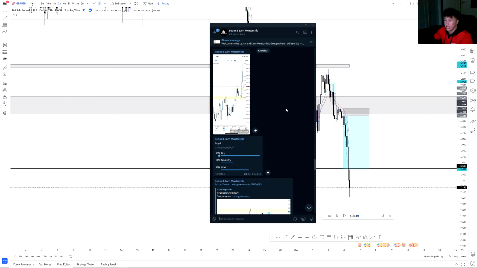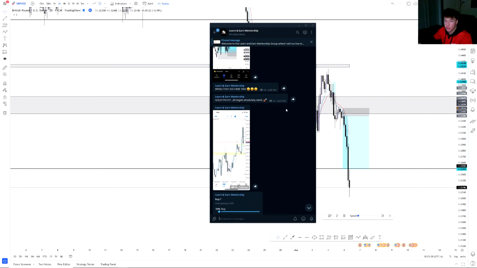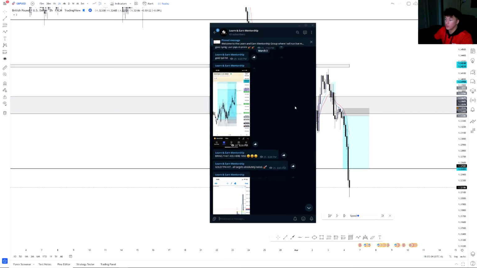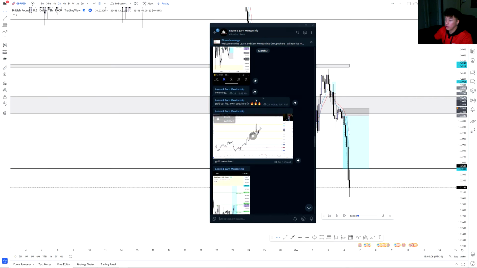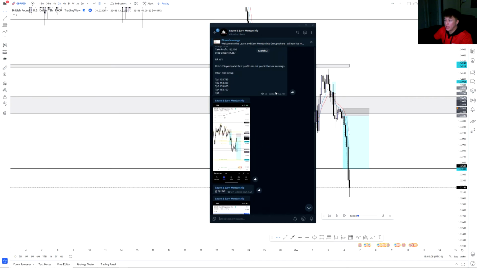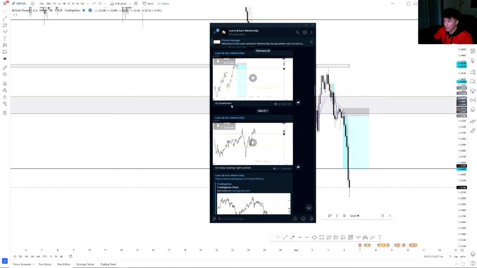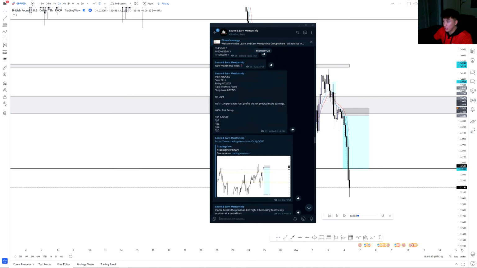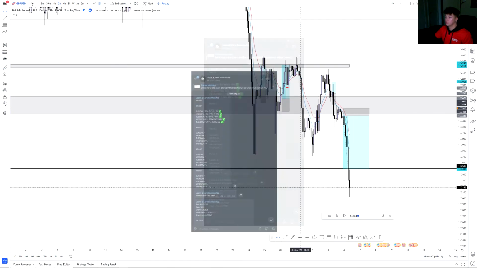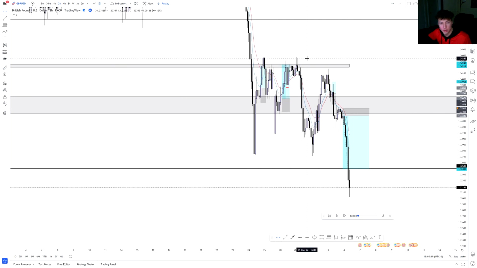I don't just send out the signal and then just let you guys be. I literally show you guys why I'm taking the entry, so you're literally learning while you're earning within this signal room. We got a gold breakdown. We have another, where's the GJ one? GJ right here, AU right here. I send a breakdown, a trade idea video for every single signal, right?